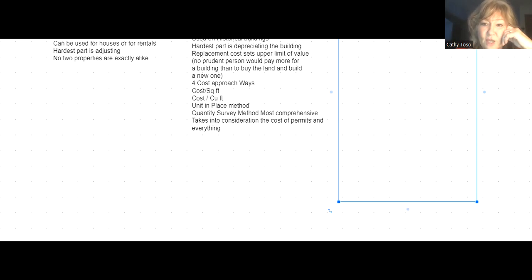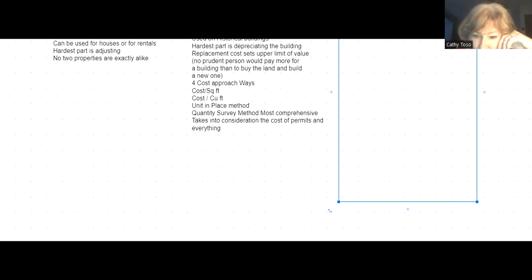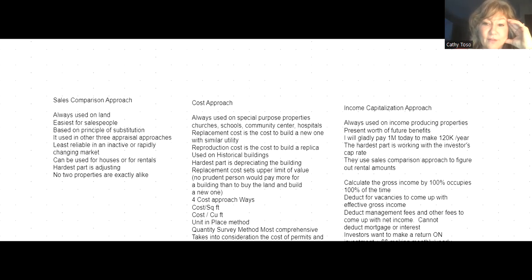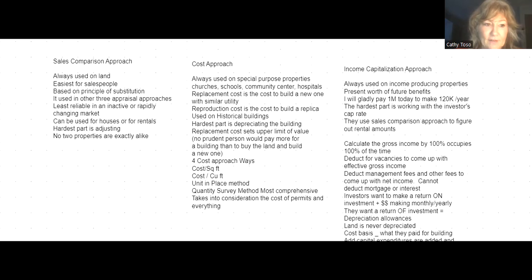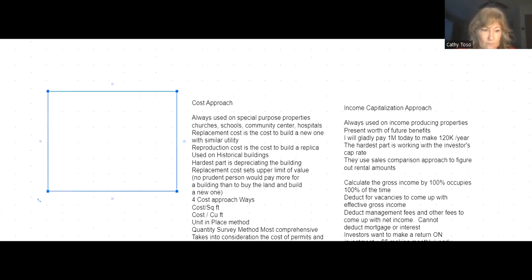So those are the most things you need to know. They are really for the income capitalization approach, but all of these things are things you really want to have an understanding of. The market data approach, also known as sales comparison, applies too. A house that's rented out is going to be more the sales comparison approach, not the income capitalization approach, even if it's a rental property.